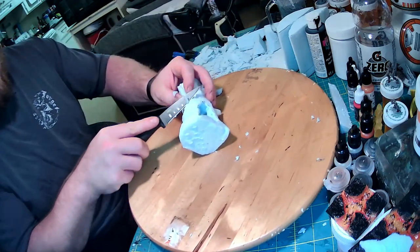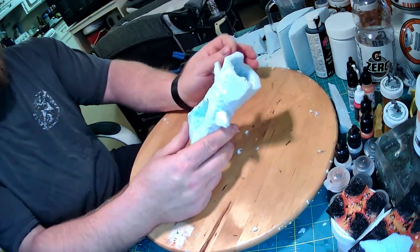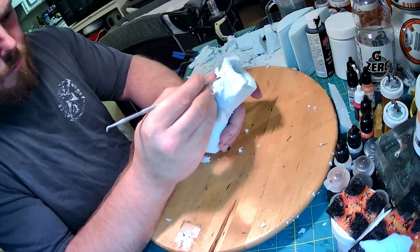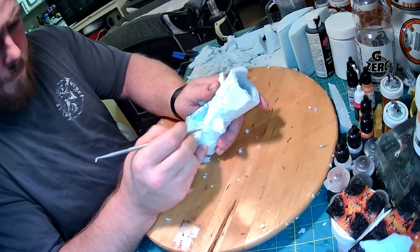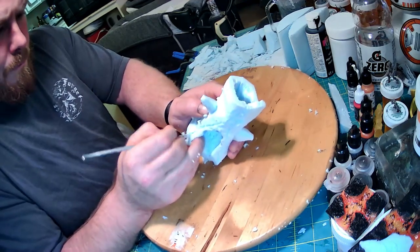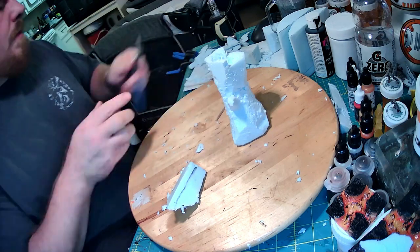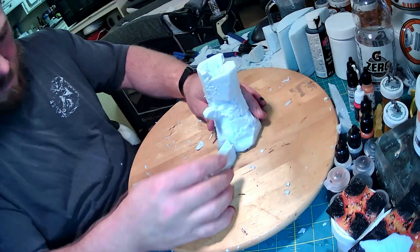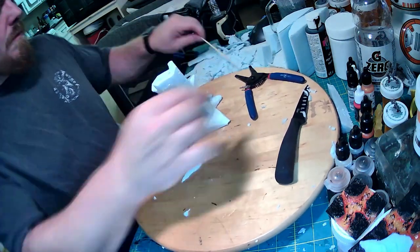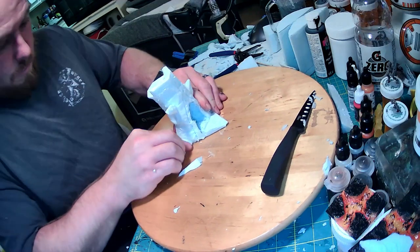We just start blending it in, making it look like it fits — it doesn't have to be perfect. Now when you do wood grain on any of your crafts you always do those exaggerated lines; we're going to do that here from top to bottom all the way down using my dentist tool. It's tearing the foam up a little bit but that's perfect — the trees I'm thinking of always look like they're cracking out of their shell. I also glued a piece on the side for a root and added a triangular base on the front for the root system where the door will sit.